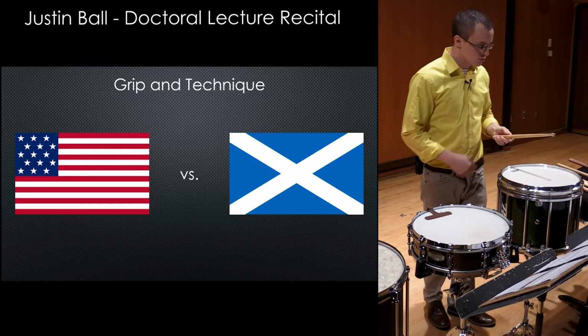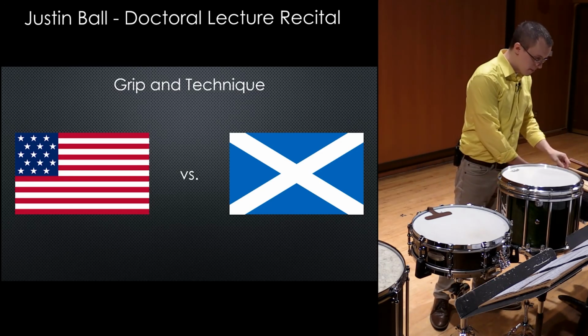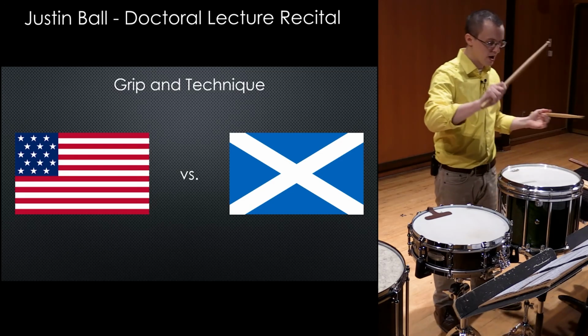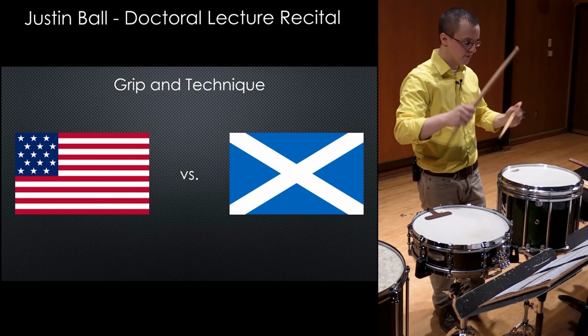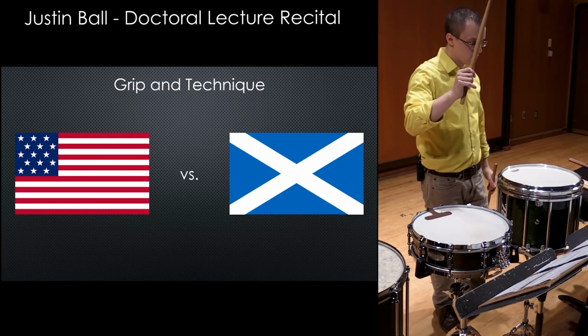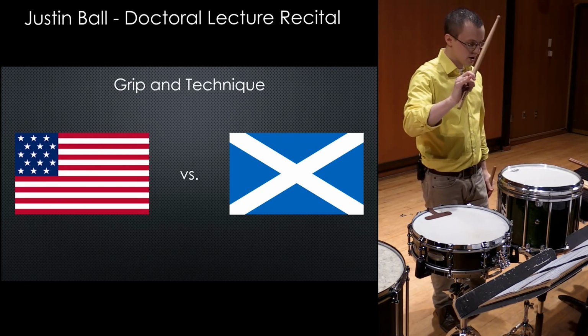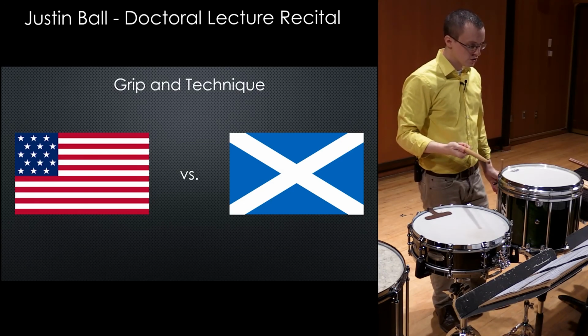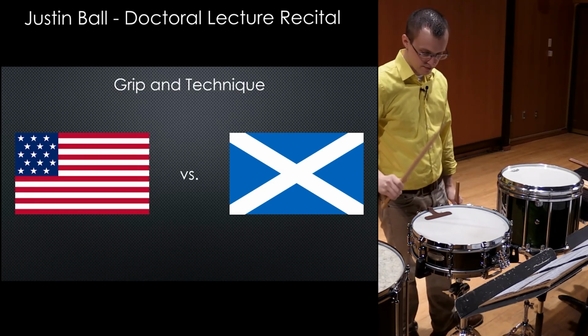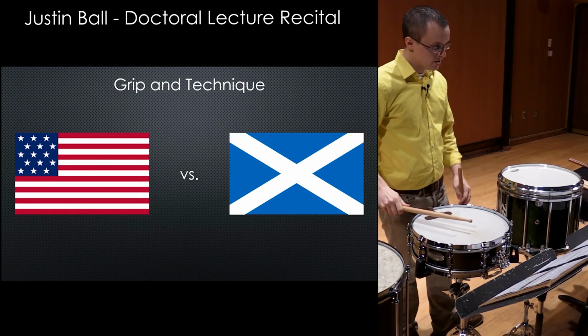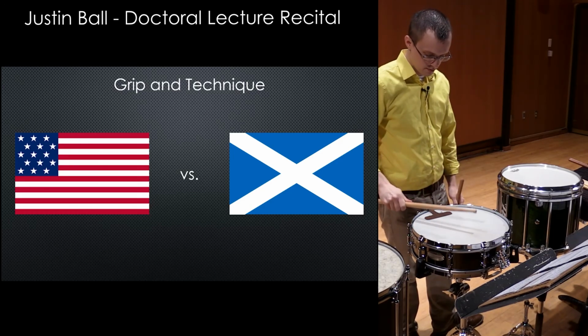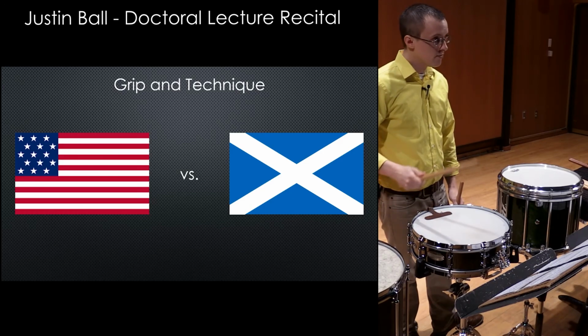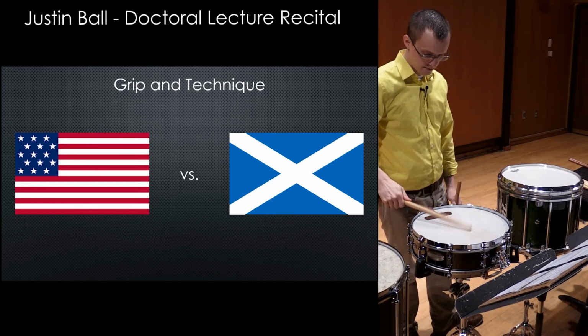Historically, American rudimental drumming features matched or German grip in the right hand and traditional grip in the left. The right hand uses a 3-point fulcrum between the thumb, index, and middle fingers, with the rest wrapped around the stick naturally. The stroke motion consists of mostly wrist, with the addition of arm for volume and fingers for faster playing.